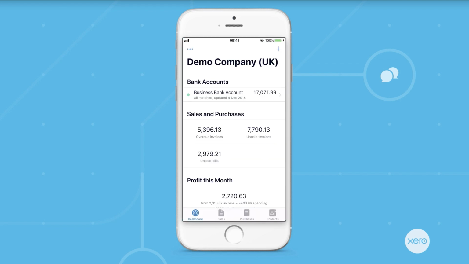So here is the mobile app. This gives you a really nice little overview of what's going on and the headline information. So if you're using bank feeds, you can log in and all the bank will be up to date with all your transactions as at midnight the night before. So this gives you rich information and you can go in and get your bank up to date. The functionality that I showed you earlier with auto match and bank rules still works via the app.